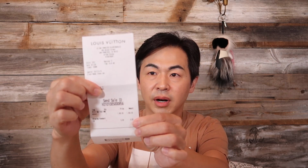So this is the receipt again. Let me show you. Again, for Louis Vuitton, this is actually pretty, sorry to say, not a crazy price. Let me cover that. This is the receipt right here. But this one, there's a lot of receipts. It's actually a store inside the Bloomingdale's.